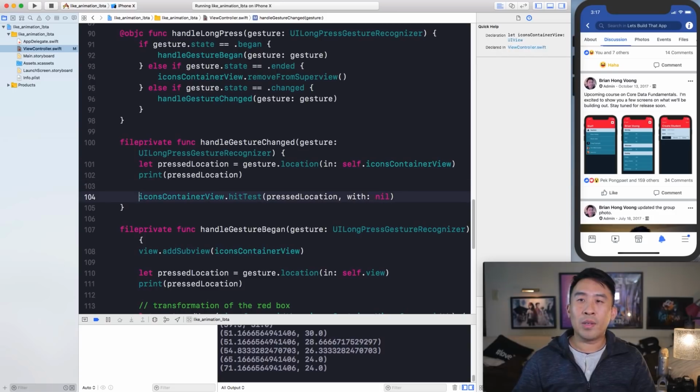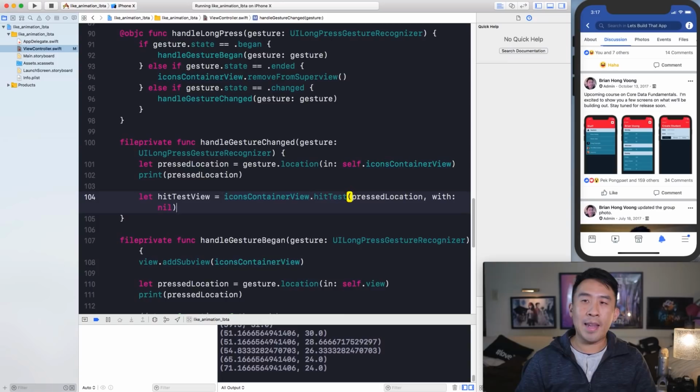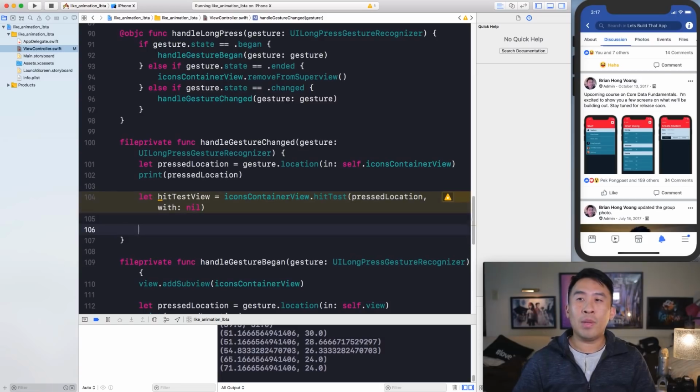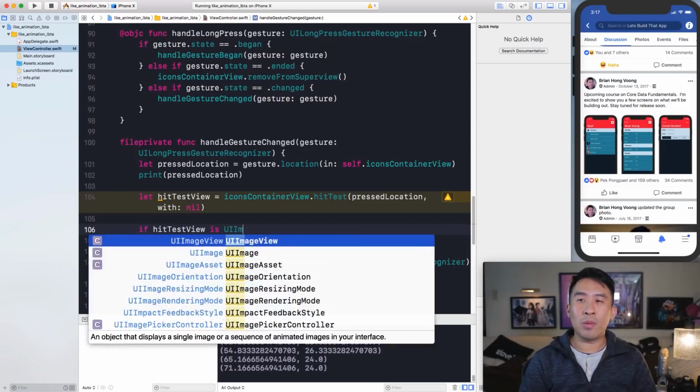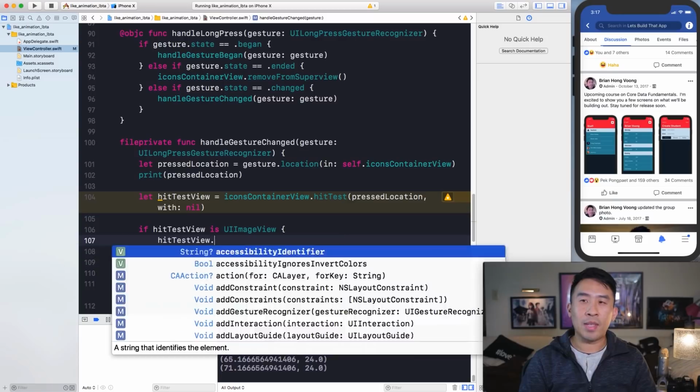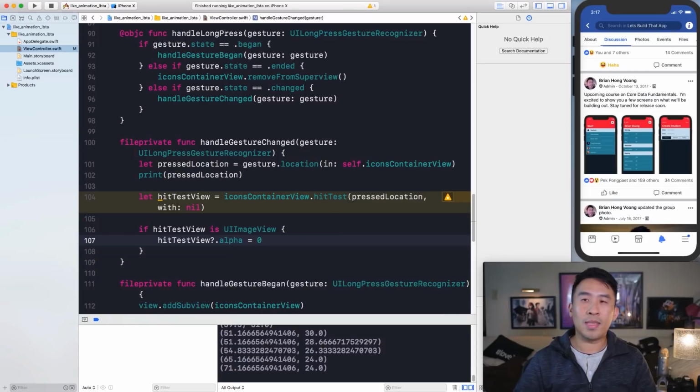Okay, so now I actually want to set this to be hitTestView equals that. And let's see, what exactly is this guy? Well, it is an optional UIView. And what I need to do is this over here. I'm just going to say if hitTestView is of type UIImageView, I am going to say hitTestView.alpha equals 0.